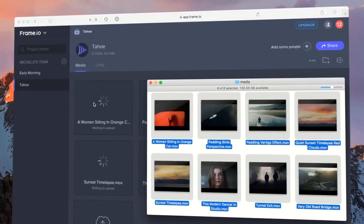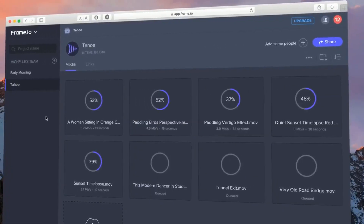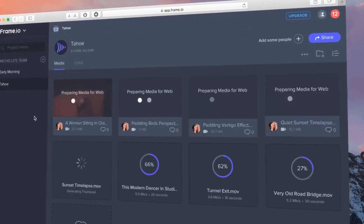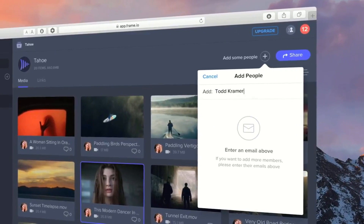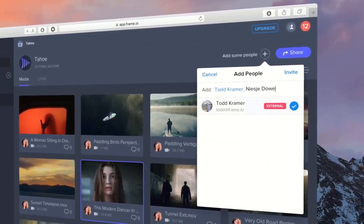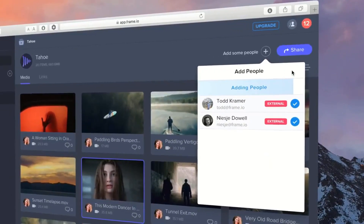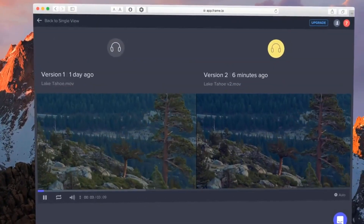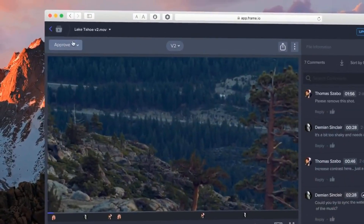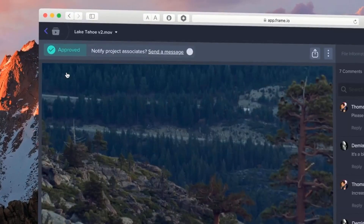This is a great program for people who work with clients and in big teams. Whether you're in different time zones, different countries, or even across continents, this program is for you. Frame.io is a post-production collaboration program which saves you time. Instead of going back and forth over email with changes to edits, you can upload your video and have people make timestamp comments, which can also be seen in threaded replies. It has a watermark available if you're showing sensitive content, and you can try it out for free, which is how I started using it.